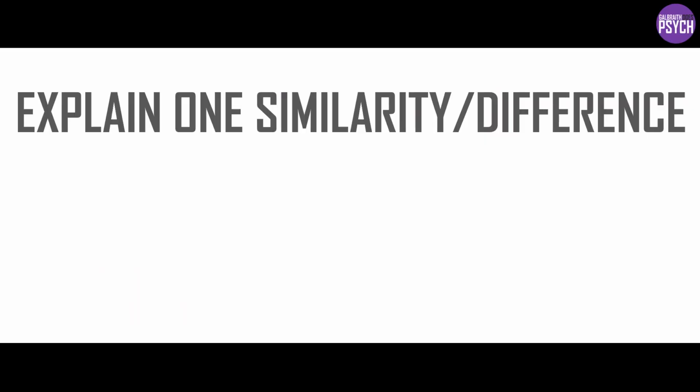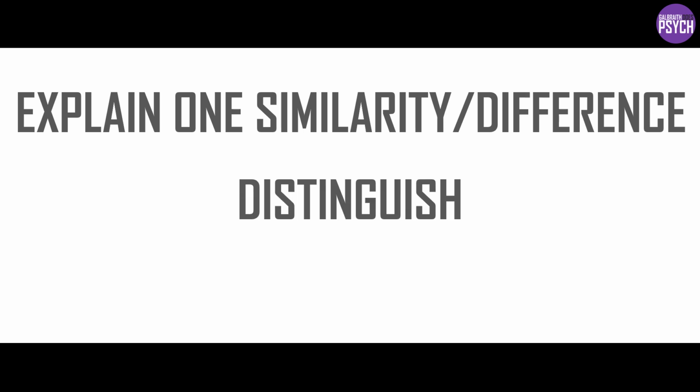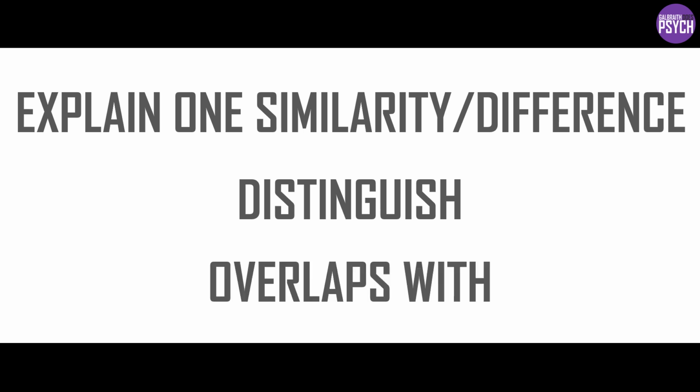Without further ado then, question types might be things like, explain one similarity or one difference between whatever it might be. Keywords to look out for in the exam. Distinguish. So explain what the difference is between two things. Things like overlaps with. Now this you tend to see on the approaches topic. So for example, explain one way that social learning theory overlaps with the cognitive approach to psychology. So you talk about the role of thinking and information processing between stimulus and response there, probably. But more often than not, you'll see explain one similarity or difference, or you'll actually see the command word compare.